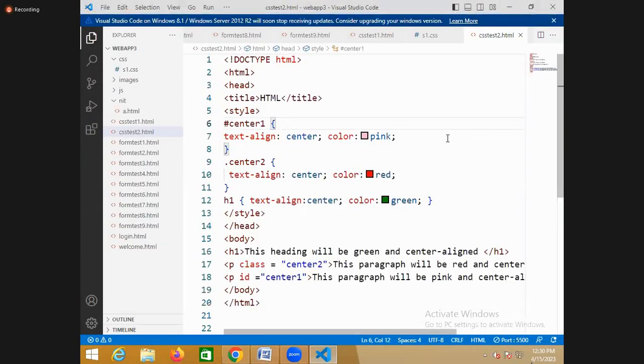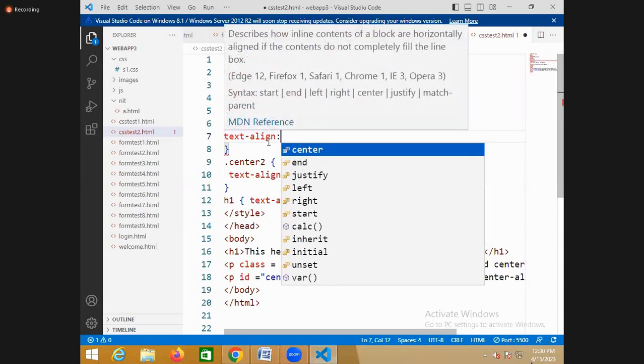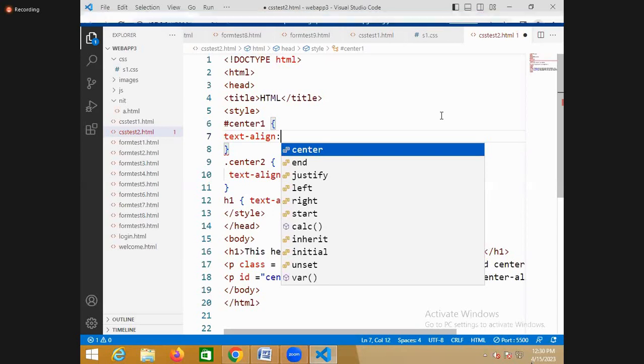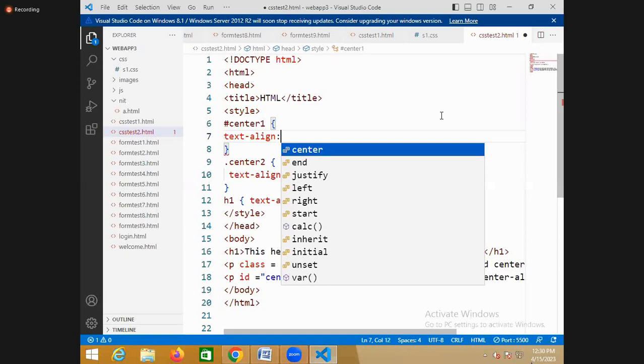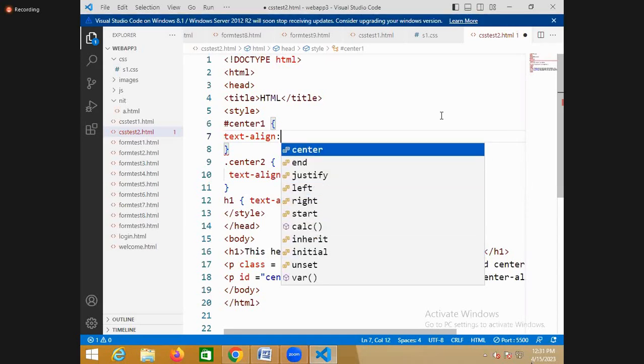When you write in VS Code, you write text align, and if you press colon, it is called a CSS style. It is provided by CSS, and you apply this style to an HTML element. Now you can see there are so many alignments. What is the alignment?